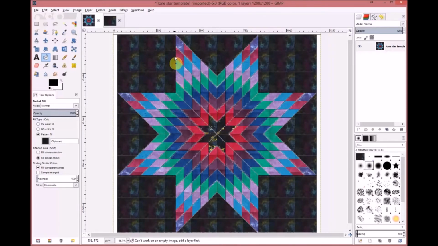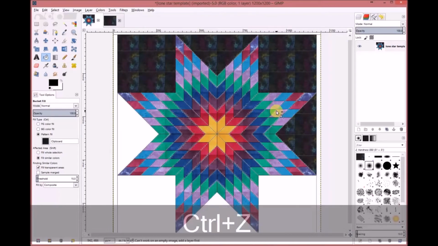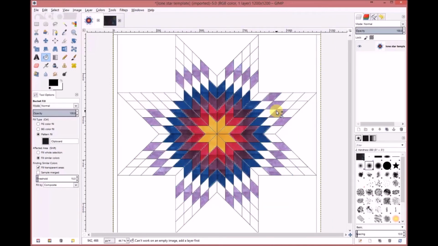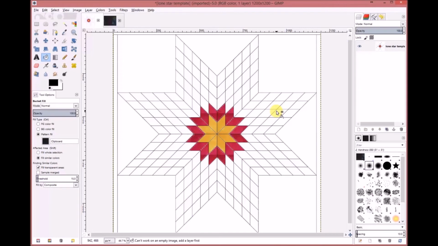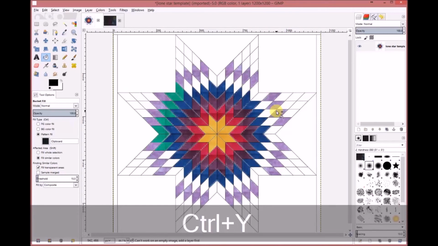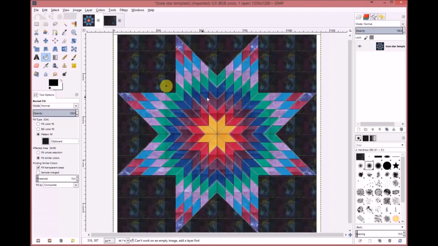So what you need to do is Control Z, and Control Z will let you go back and undo things. So if you've clicked in a wrong spot, that sort of thing, you can click back and it will go ahead and get rid of everything. And it will take you all the way back to the beginning if you do that. And then the other thing as well is if you go back and you've gone back one too many, go ahead and press Control Y, and then that will allow you to go ahead and refill in something that you may have accidentally deleted.